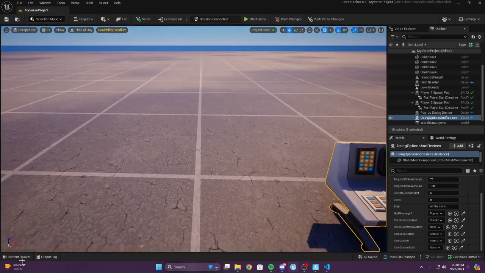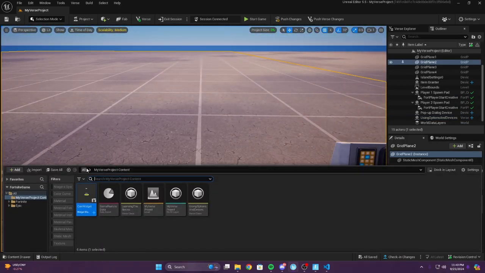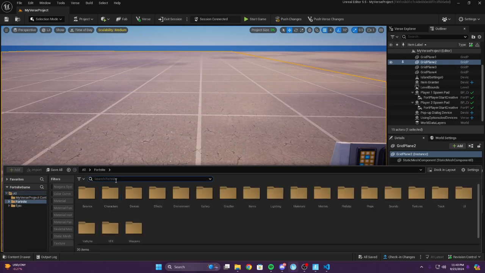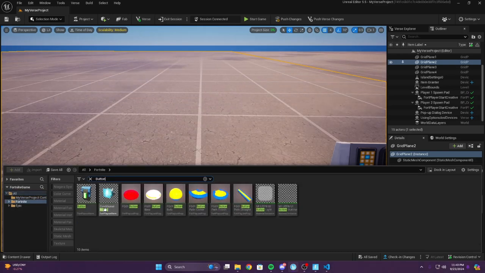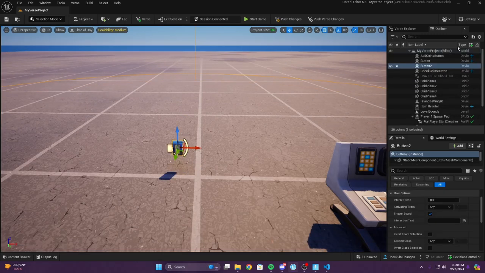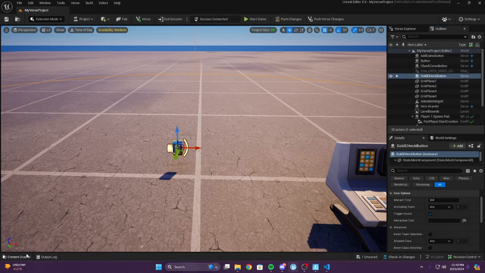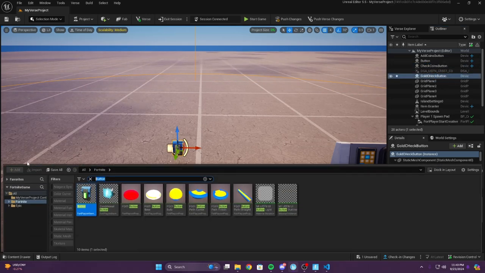It's really annoying. And then we'll grab ourselves a button. Fortnite button. Grab a button real fast. Gold check button. I'm not really worried about spelling on these.